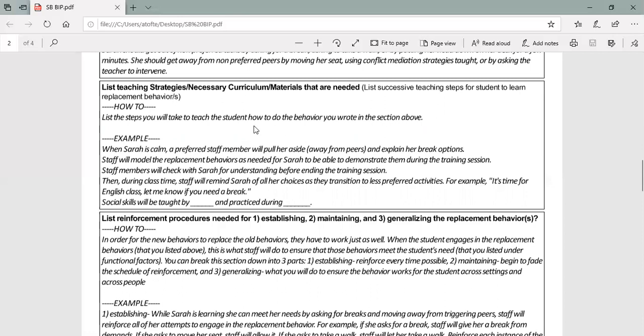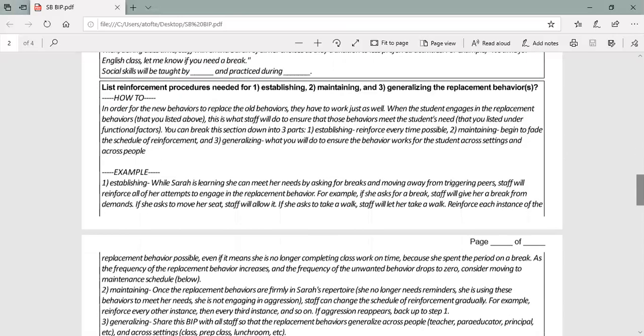The same way you teach any skill, right? It's probably some combination of modeling, prompting, reinforcement, probably practicing when Sarah is calm instead of waiting for her to be upset and then coming in and saying, hey, try this new thing of asking for a break. Probably you want to teach it at the right time. Maybe it's going to be worked on in a resource class or in a counselor's office or something like that. So I'll let you guys steer this section because it's just teaching, and you guys are teachers.